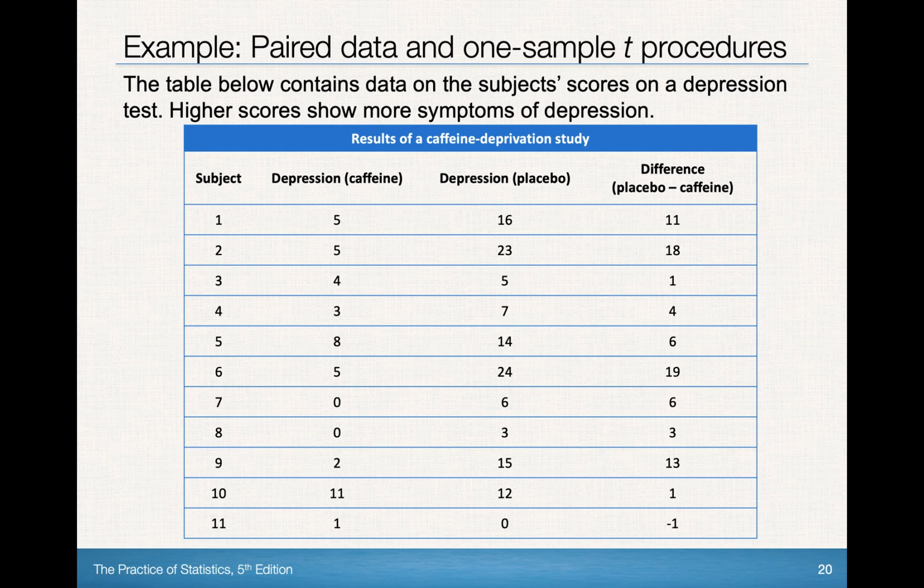Now, when you're doing these paired t-tests, you could do placebo minus caffeine, or you could do caffeine minus placebo. You would get the same values, just the signs would change. And the only thing that would change on your actual inference test is your alternative hypothesis. Okay, so I'm going to do this whole test doing placebo minus caffeine. But if you did caffeine minus placebo, these values would be negative and then you'd be looking at just the other tail of the hypothesis test. It would give you the same result though. Okay, but it is important to tell me which one you're subtracting from the other, because the order does matter for your alternative hypothesis.